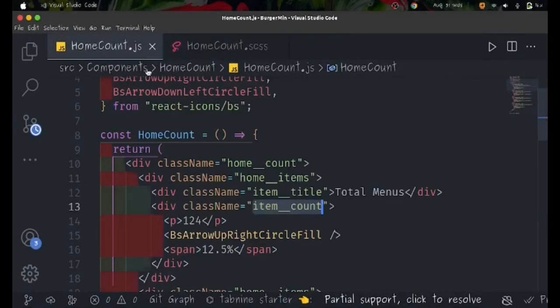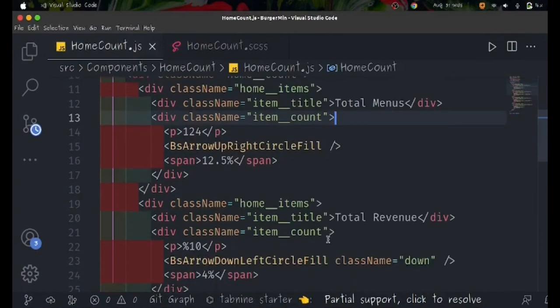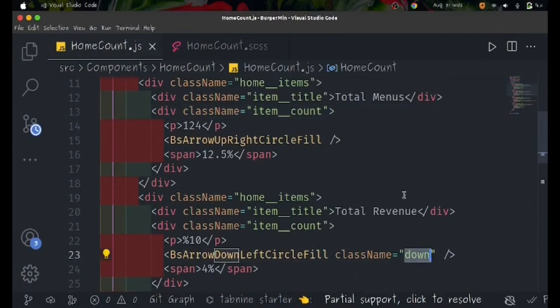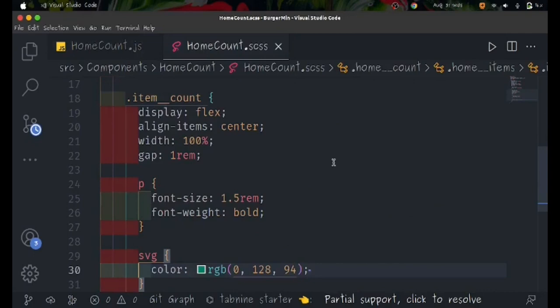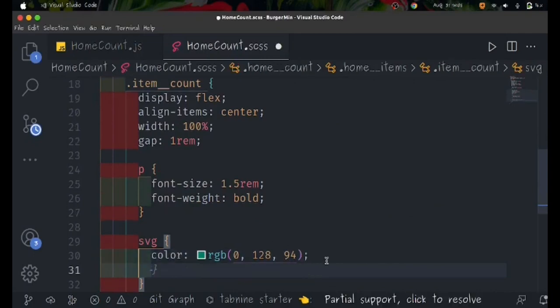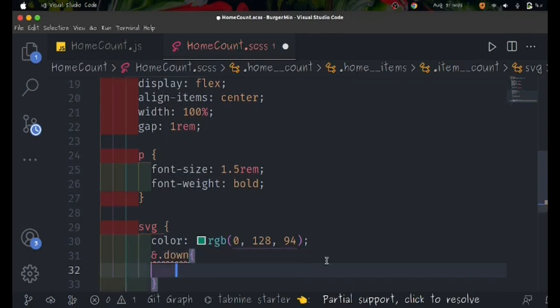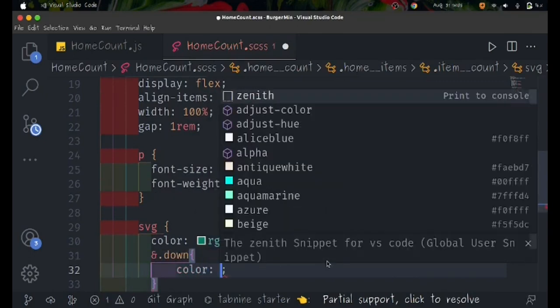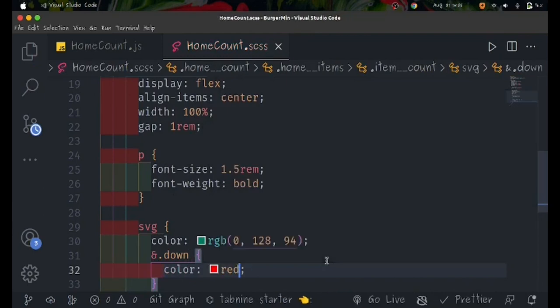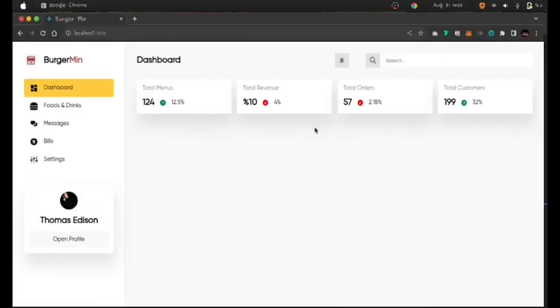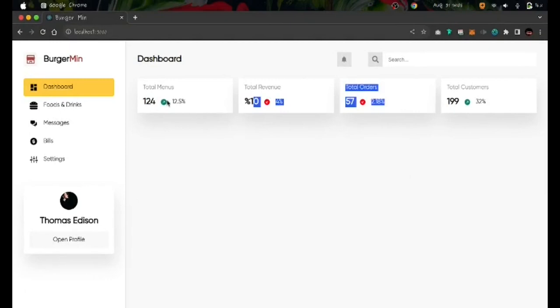But now the guys that are in the downward direction should be having a red color. So I'm going to say, the one with the down class name, we want to change their colors to be red. So if I now save the work, you can see there they are. Sweet.